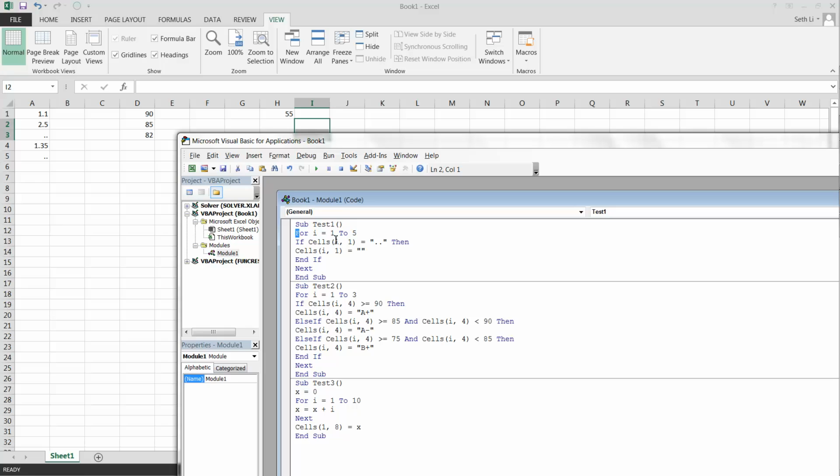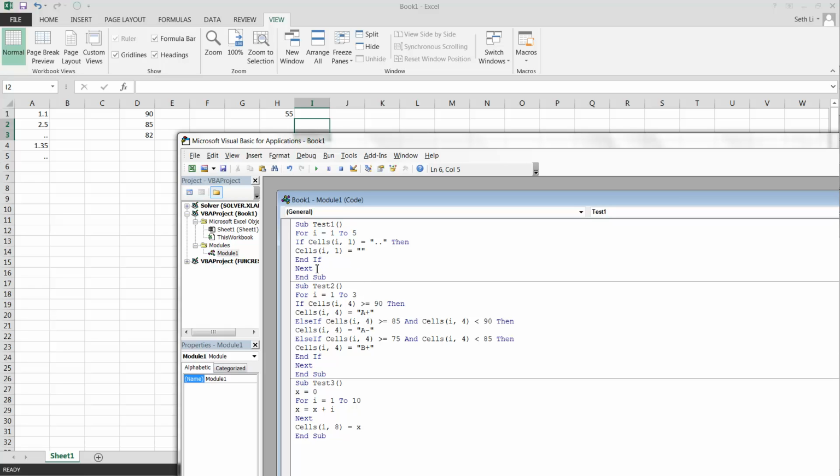So by putting 4 1 equals 1 to 5, and then the next right here, what I'm doing is, first it's going to say, if the cell equals I1, then it's going to look, what is I? Right now I should be 1. It starts at 1. So that means for cell 1 1, if it has double dots, we're going to make it blank. And then it's going to end the if. Then when it hits the next part of this script, it's going to change I from 1 to 2, the next one up. That way, when it goes, if cell 2 1 has double dots, if it is that, then make it blank.